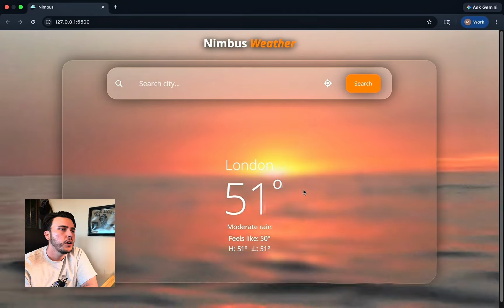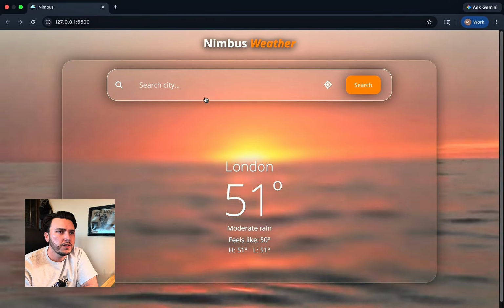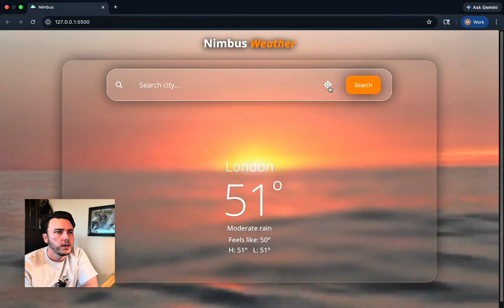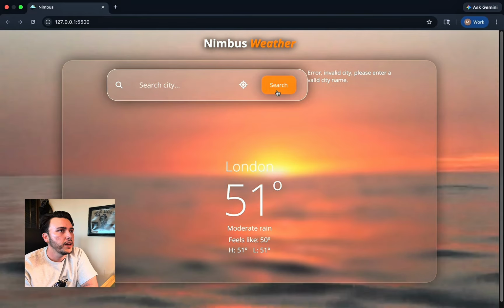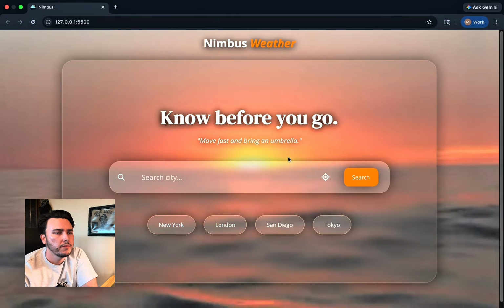And then I'm going to fix this part right here. It's going to have somewhat similar functionality. This is supposed to be a current location. Obviously I haven't fixed that just yet, or actually I haven't even created it yet. But basically, this is just going to be a current location.